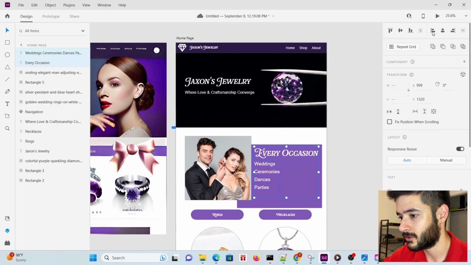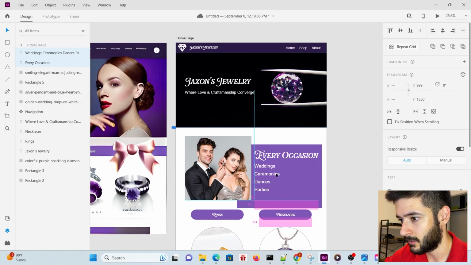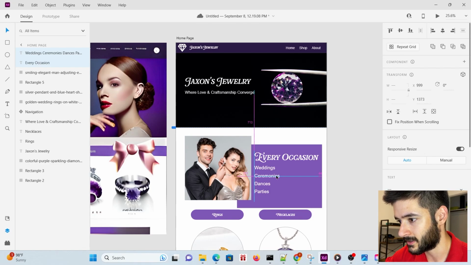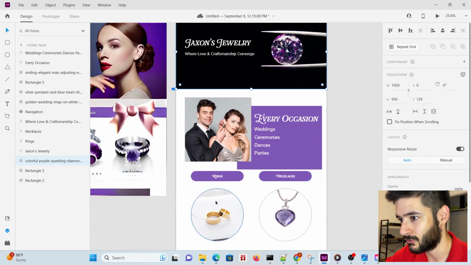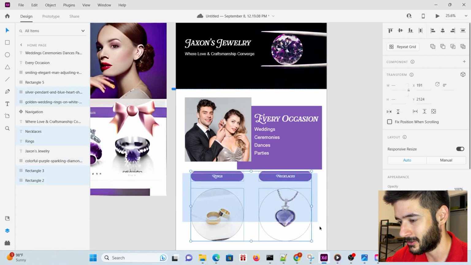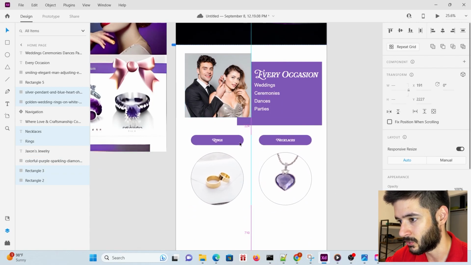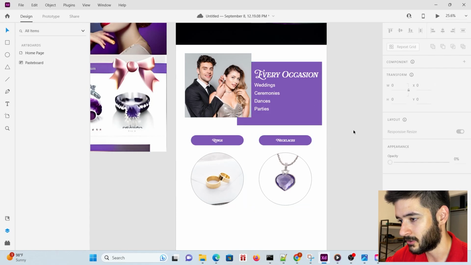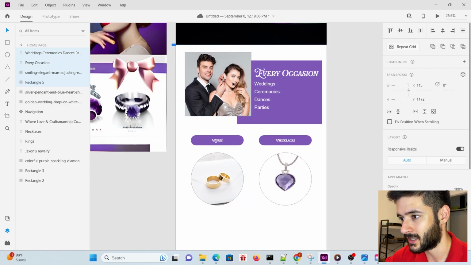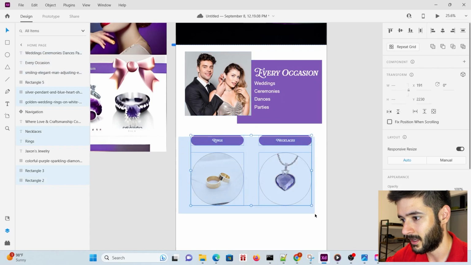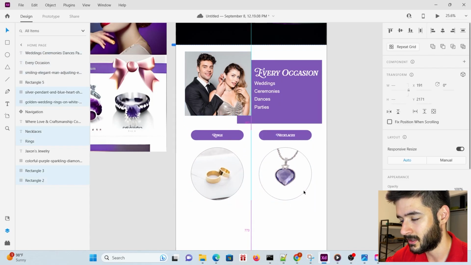side here, just like so, by clicking this button up here, align left. And then we actually want to have this right in the center of our rectangle. So we're gonna move that down just a little bit. And now you guys can see we have that really clean, fresh look with that overlap and showing some people here actually wearing our jewelry. Now what we want to do is make sure we have all these positioned out correctly. Then we want to move this just up a little bit.